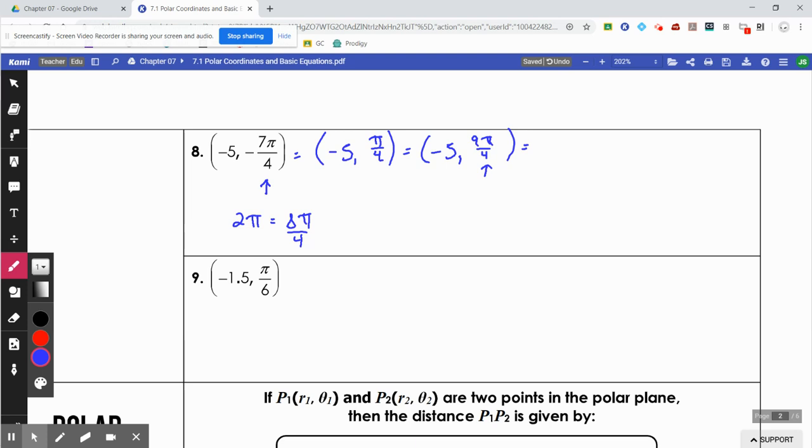Or again, your other option here is you could go in the other direction. Instead of doing a -5, you could go in a +5 radius direction and then add a half rotation onto your angle, which would be pi, which is the same thing as 4 pi over 4. So let's go in the positive direction instead of -5. Let's do positive 5 and add on 4 pi over 4, which gives you negative 3 pi over 4. Or you could go in the positive direction and add on yet another rotation. That should be 5, comma. Add on another 4 pi over 4, and that brings you up to pi over 4.